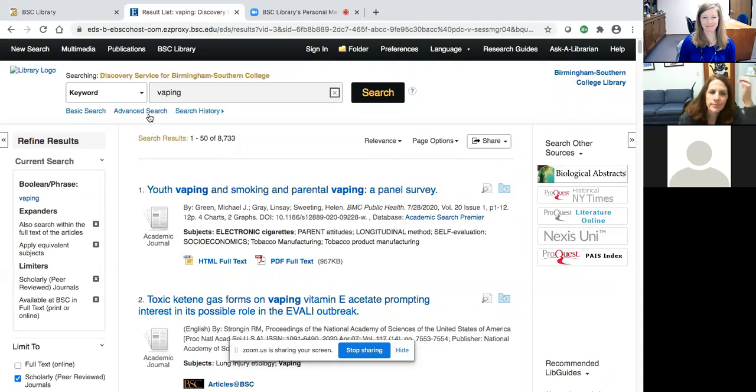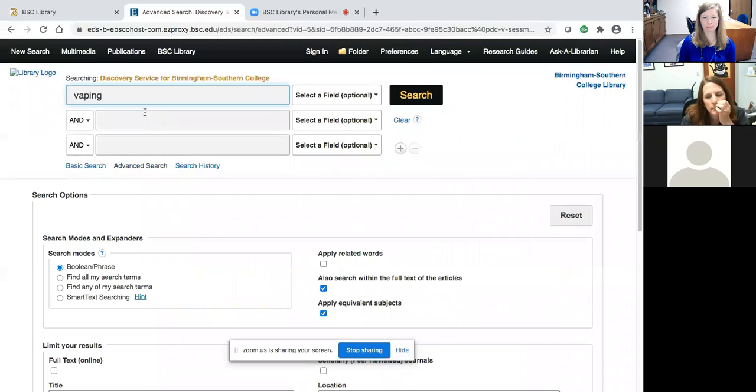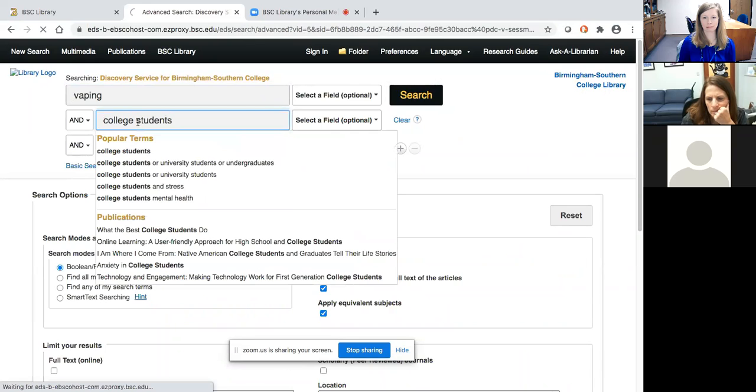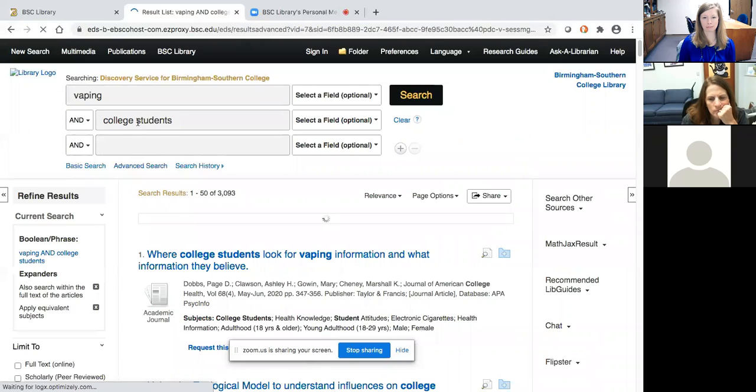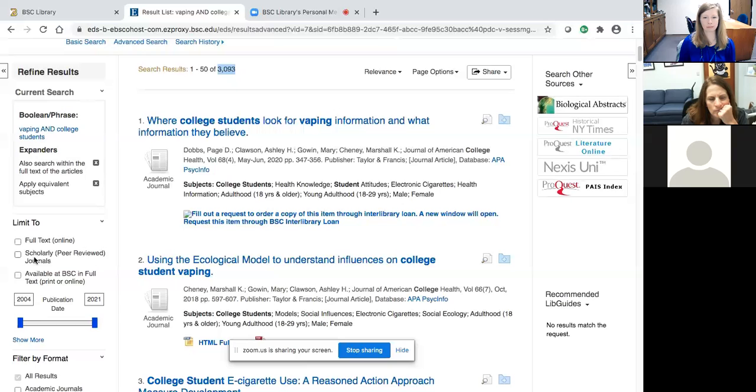So you can use the advanced search, and you can adjust your search terms, add in different words. If I wanted to go with vaping and college students, you can see that now we're starting with 3,000 instead of 89,000. That's much better. And you can use the same limiters to the right.